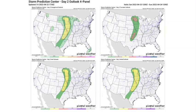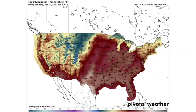And then that slight risk zone for hail, hail up to 2 inches in diameter, and also wind up to 70 plus miles per hour will be going along with those slight risk zones from north to south. So as we head into tomorrow, temperatures, like I said, that warm sector will be surging farther to the north, and along where that warm front will be extending all the way into Ontario, the Lake Superior areas, and to far northern Minnesota, with a large warm sector covering much of the eastern two-thirds of the country, an exception to the northeast.